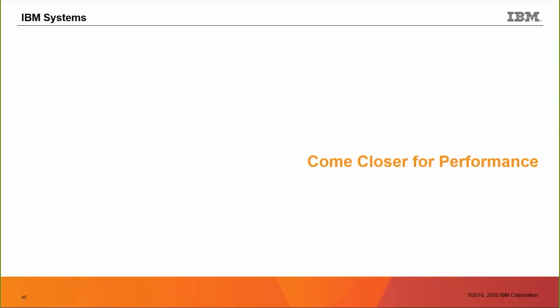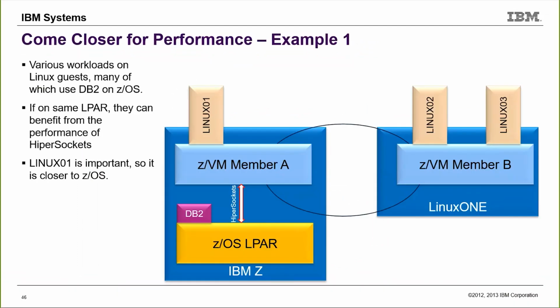Okay, all right. So I have two little examples here that deal with performance in different ways that I thought were worth looking at. This one is the scenario where I have two different machines. The one on the left also has a z/OS LPAR on it. And let's say that I have HiperSockets involved here, and I have some workload running where that Linux 1 guest is getting a lot of advantage of DB2 over on z/OS. So I'm going over there via HiperSockets. Now, let's say maybe there's some month-end processing or something of that nature that Linux 2 is really going to be making heavy use of that DB2 virtual machine.